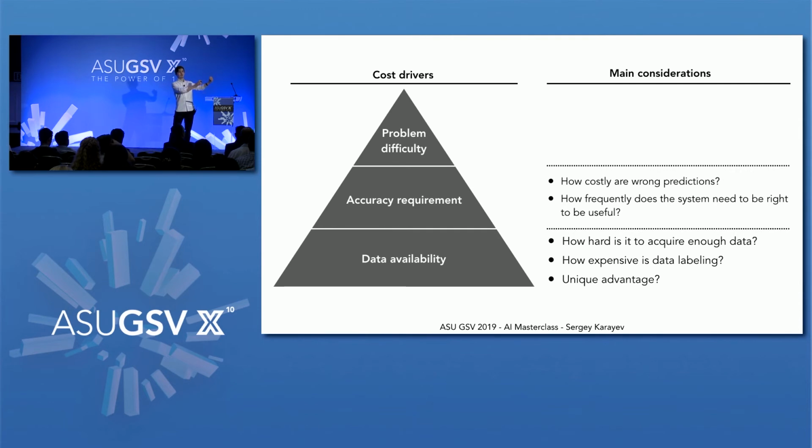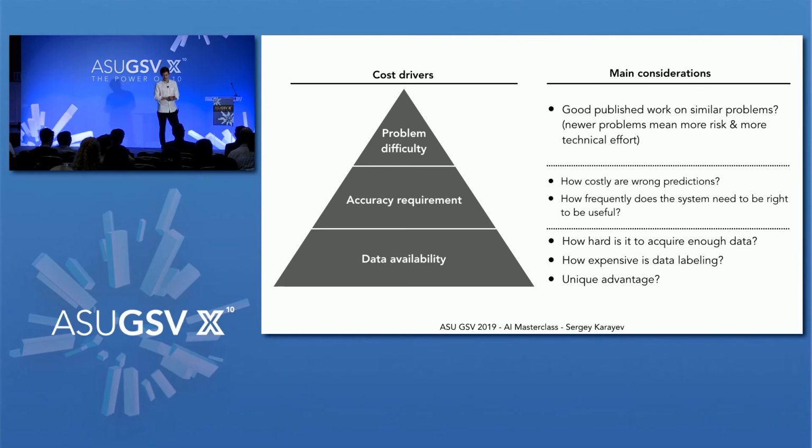Accuracy requirement. There are two ways to think about it. The first is, if you're wrong about your prediction, how bad is that? In medicine, it could be very, very bad. In something like a photo sharing app, it's just a minor annoyance, or maybe people don't even notice. And the second part is, do you even have to make a prediction every single time? A self-driving car needs to make a prediction every single millisecond, but a photo sharing app doesn't necessarily. If you search for dogs on Instagram, they might only give you 20% of all photos that have dogs in them, but that's good enough for you because that's a trillion photos of dogs.